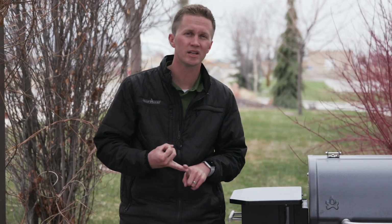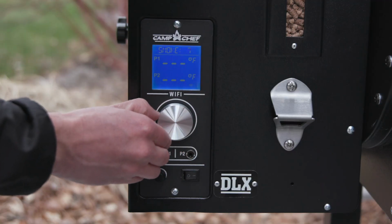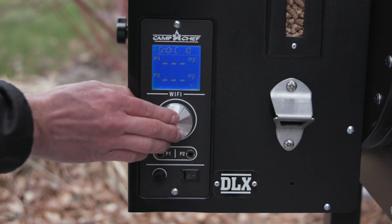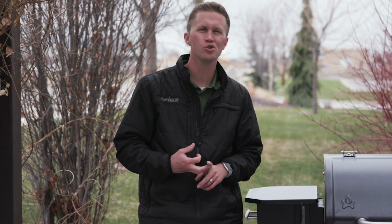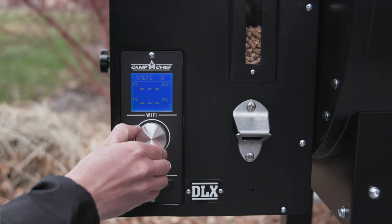Some of the key features of this new Gen 2 controller is our PID technology. It also has a 1 to 10 smoke setting. Allows you to inject more smoke flavor if you like, 1 being the least amount, 10 being the most. Also comes with a dual meat probe option, so you can monitor 2 meats at the same time. And then obviously has a large dial on it to select the easy to use menu as well.